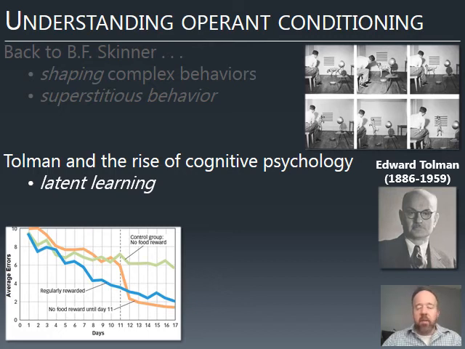And after even just the first reward, the animals got much quicker at solving the maze. In fact, they were too quick to have learned that maze in just that trial where they got rewarded. Clearly, they were learning the whole time, and they only exhibited that change once they started getting rewarded for solving the maze. They only started solving it quickly when they got rewarded for solving it quickly.